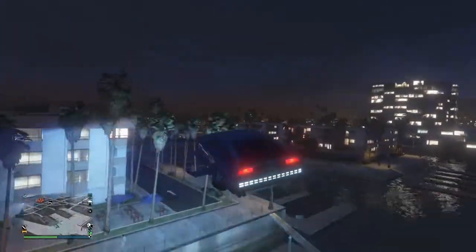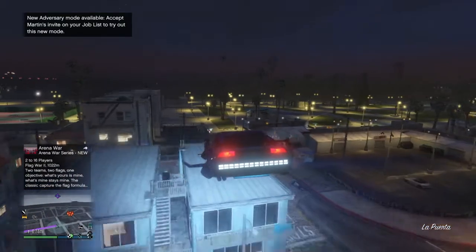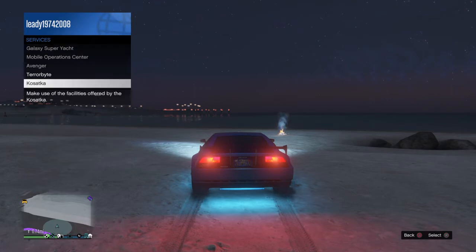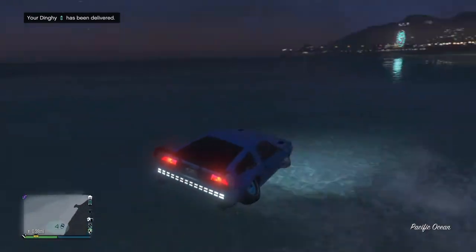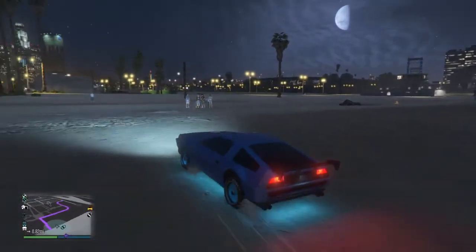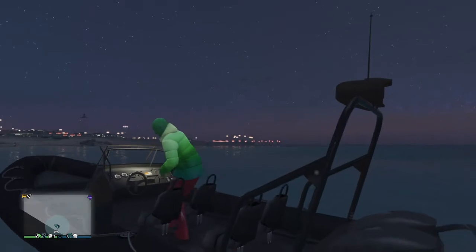Anyway, you'll see on your map a little torpedo looking thing, like there. You see that thing? We'll say Kosaka. That's your submarine. So you're just going to want to go to that, and just for the sake of this video, I'm just going to spawn a dinghy just to show you. So just go here. Request dinghy. I mean, you can just go above water on this thing, but I'll just go and use it. Right, just get on your dinghy and go to your submarine.